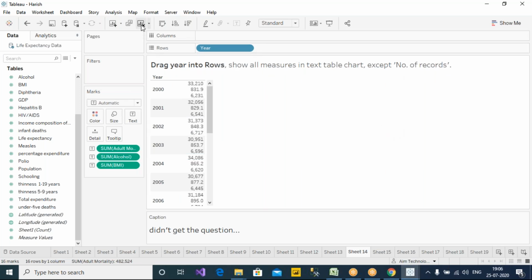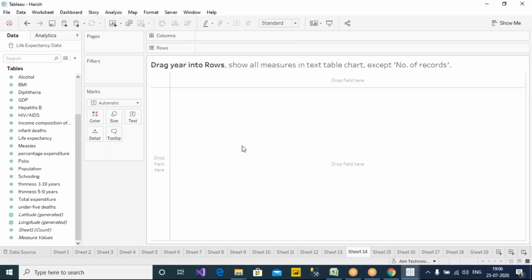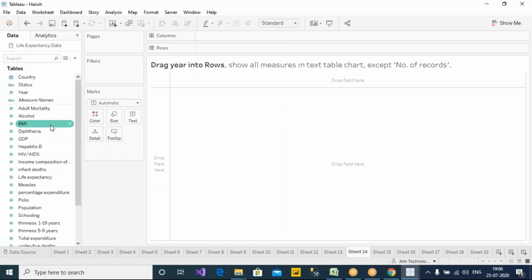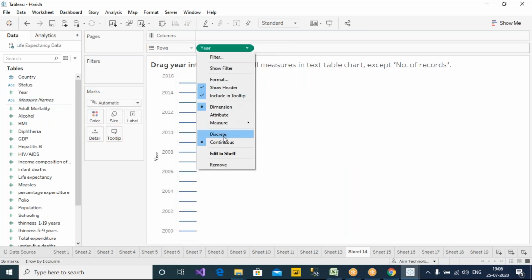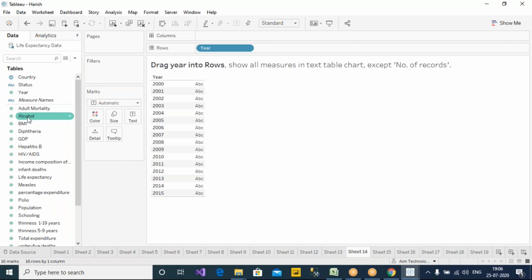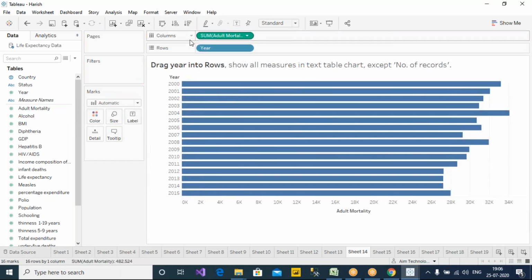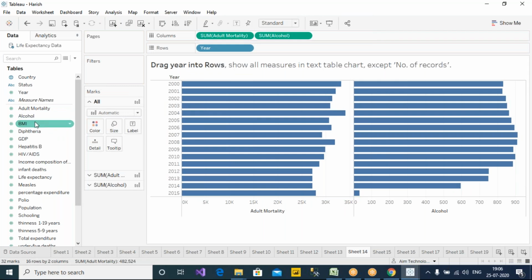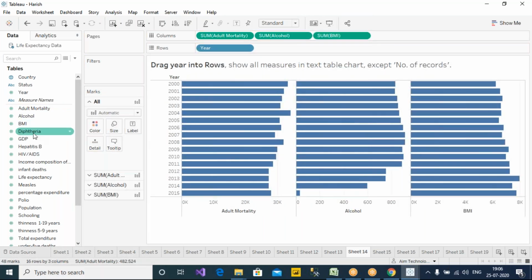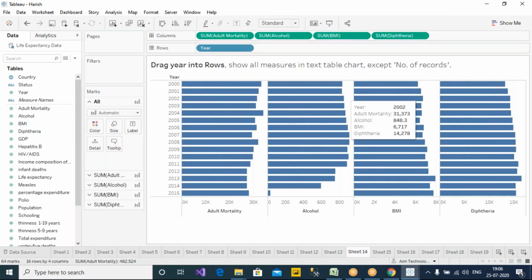So this is an interview question. What they asked is, sir, I have so many measures and I want to have all the measures in my sheet. But if I drag one by one, observe here. The question is, show all the measures means we have to drag individually one by one like this.